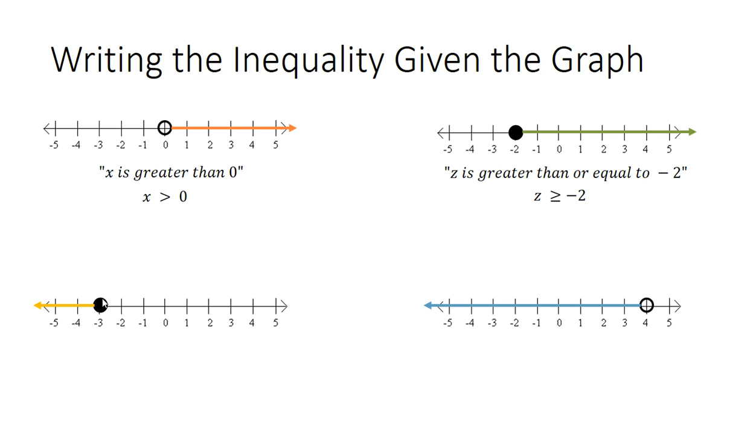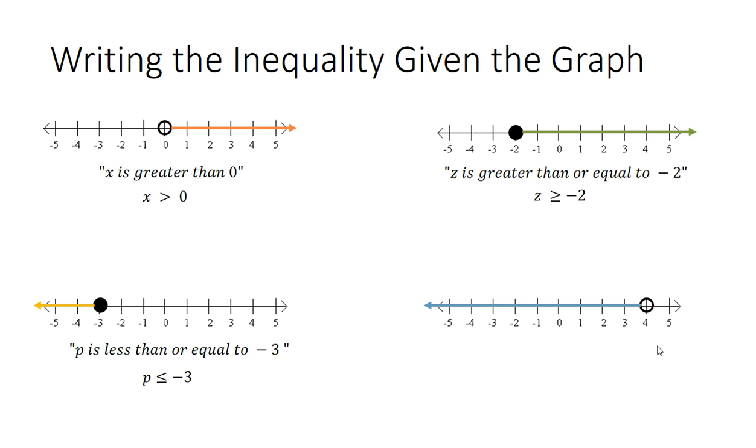The next one, we have, once again, another closed circle, and this is at -3, so it's either going to be a greater than or equal to or less than or equal to inequality. And since it's shaded everything less than -3, it's going to be, I just picked a variable p, p is less than or equal to -3. Since it is a closed circle, it's going to be or equal to. And then when we write the inequality, we have a bar underneath the inequality. So p is less than or equal to -3.